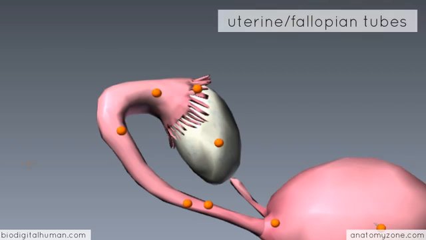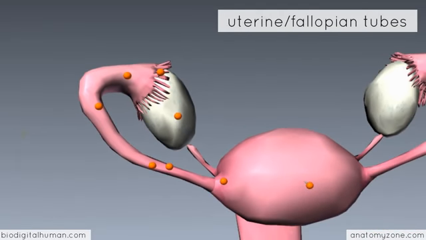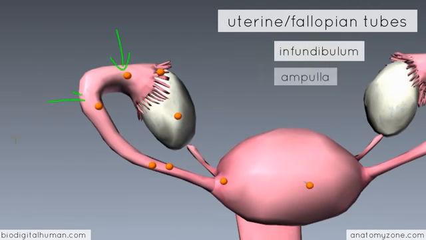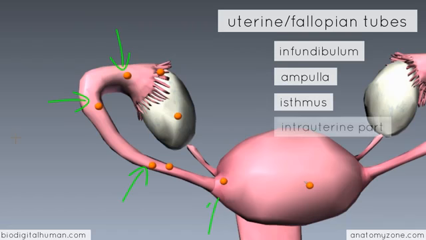The uterine tube has four parts. It's got an infundibulum, an ampulla, an isthmus, and an intrauterine part. As I mentioned before, you've got the fimbriae here, and then the wide distal part is known as the infundibulum. Then as we come around, we've got the ampulla, which is the middle and longest part of the uterine tube, and it's the most common site for fertilization of the egg by the male sperm. That's an important point to remember.